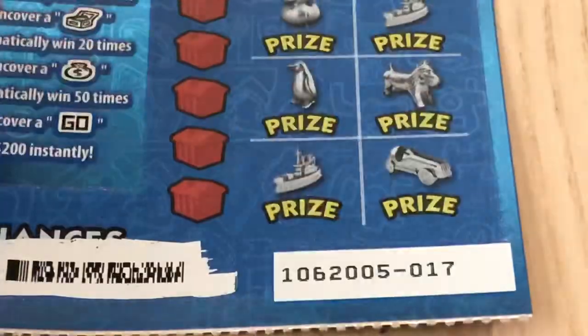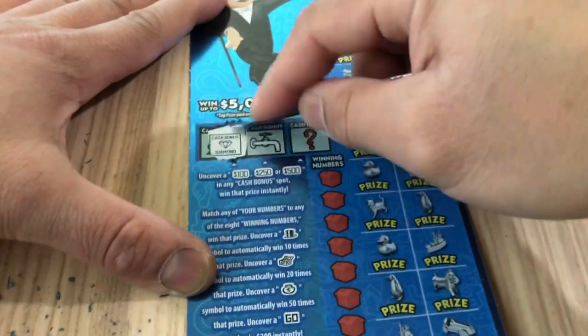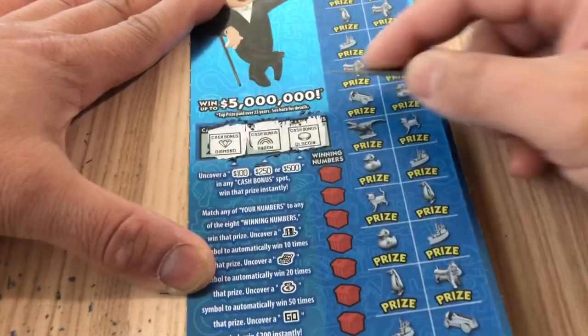We'll find some more. We got four books to go and a few on this one. 17. No money there.